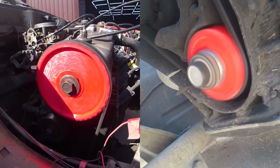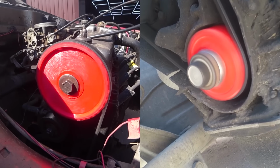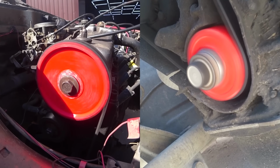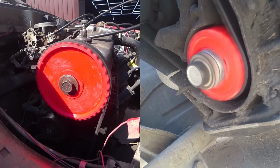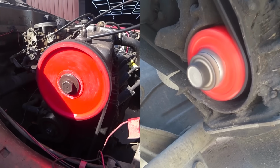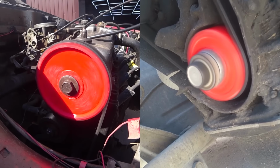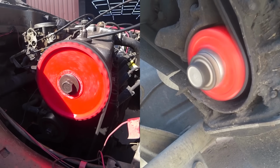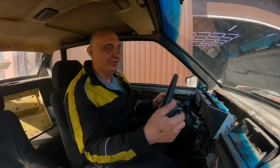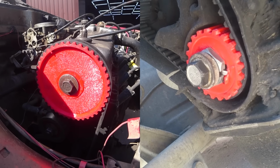Since Sergey did tell us... Oh, wait a second. Something's up. That's it, full throttle and it won't rev. It might have skipped a tooth. And it stalled. No, don't touch anything.